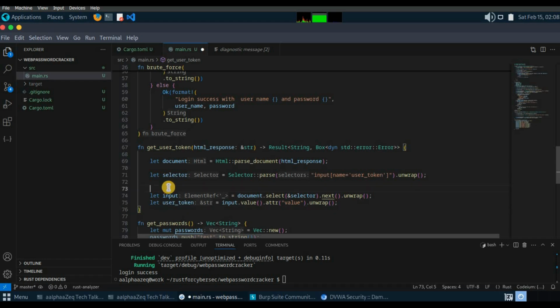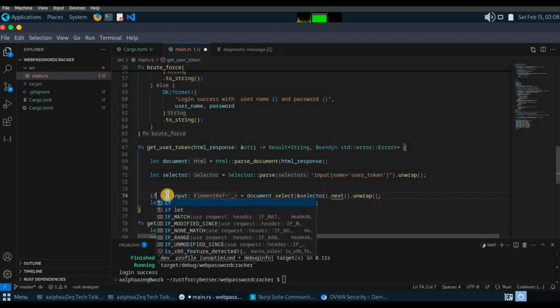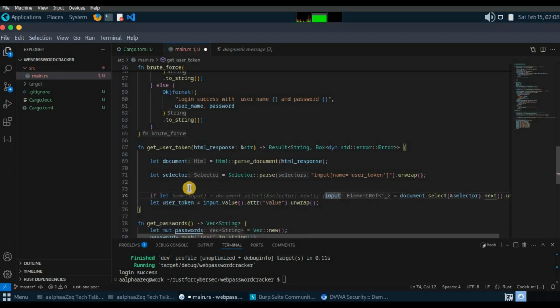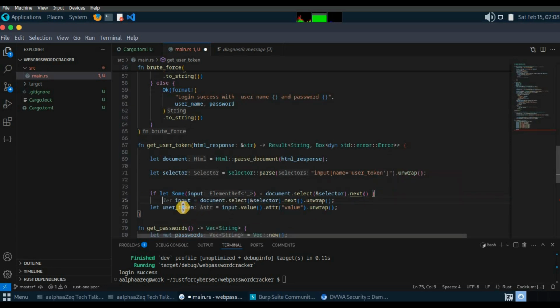So instead of let, you can say if let, and because it's an option, I'm saying if let Some of input, then I can start it here. So I can remove this one.